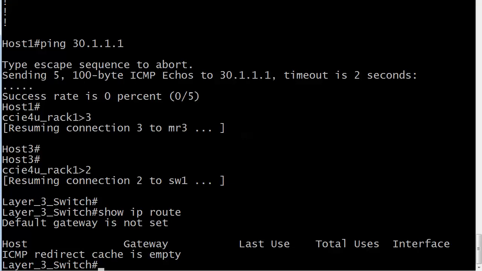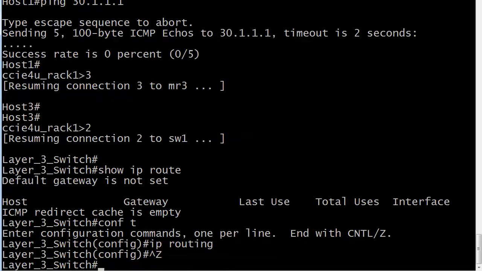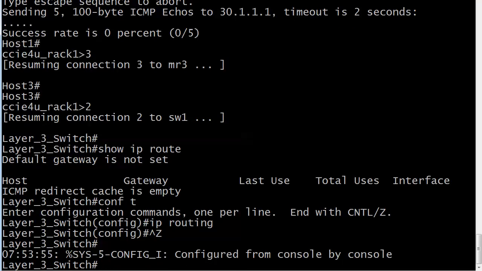Now you will do this sooner or later in a lab. You're going to do it sooner or later. Forget to turn IP routing on. It happens to all of us, so forgive yourself, but really watch that on your exam. And again, be familiar with this output of show ip route when IP routing actually isn't turned on. After all that, you'll be happy to know that it's a very simple process. To turn IP routing on, it's just the ip routing global command.